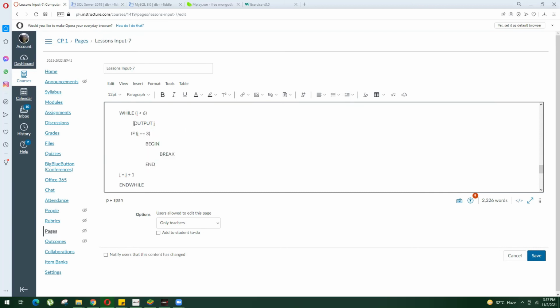Okay, this should be inside. Then this should also be here. Take note of the indentation.